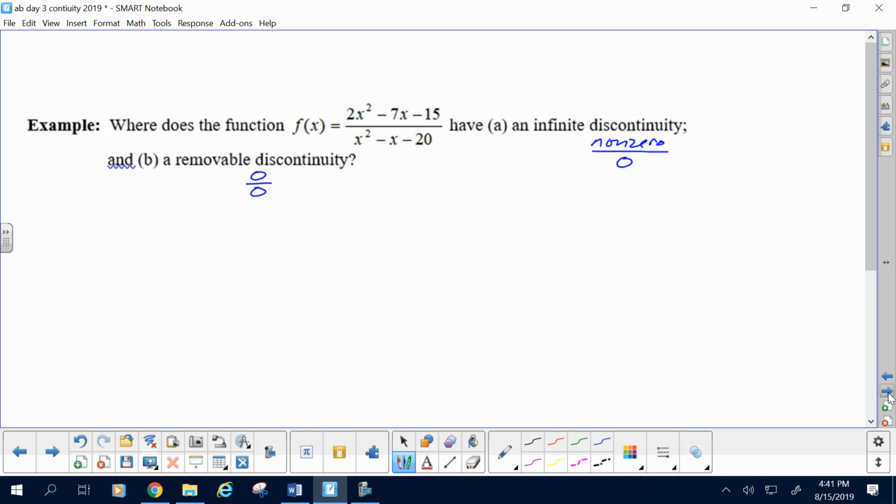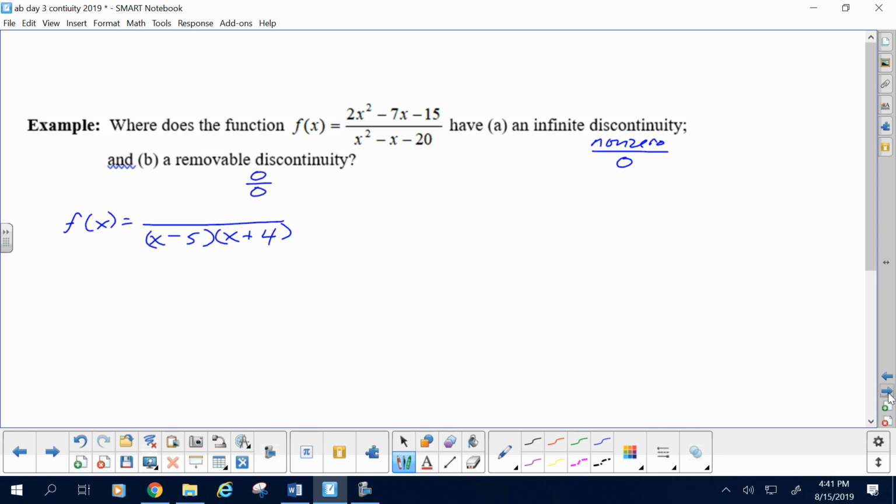Well, it's hard to tell right now. I guess we could use quadratic formula, but it would be easier just to factor. Now, the top, some people shy away from trying to factor that, and that's a pity. They would rather do quadratic formula. I would prefer you just get better at factoring, so I'm going to do it that way. The denominator, let's warm up there. Do you agree the factors of x squared go in the first, and the factors of 20 go in the second spot? You want the factors of -20 that can combine to -1. The factors of -20 that add to -1 are -5 and +4.